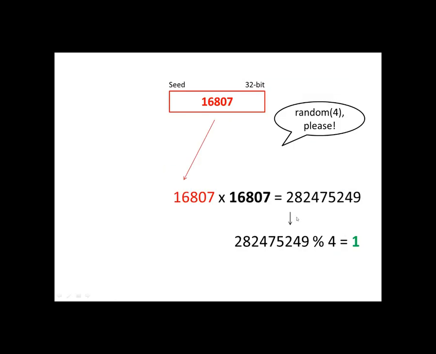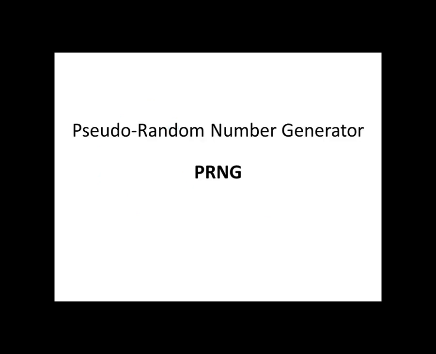The result of the multiplication is then fed back into the seed, and the things will get a little trickier the next time around when the number will overflow beyond the 32 bits of the seed variable. But the principle is the same. It is an entirely deterministic process, and it is only random in the sense that without understanding this mechanism and without recording past runs, we are not able to predict the results that the random function will give us. This is actually what's called a pseudo-random number generator, or PRNG.